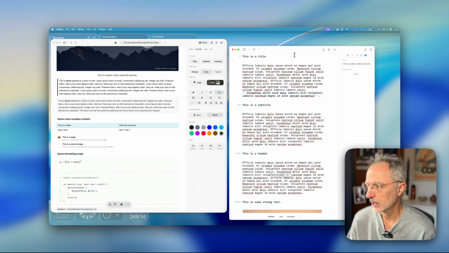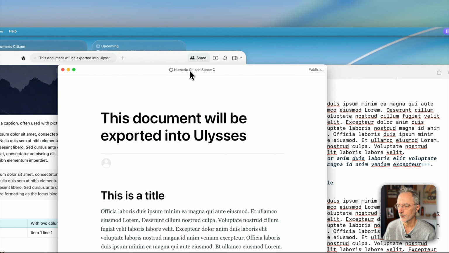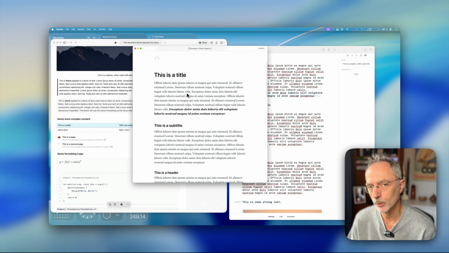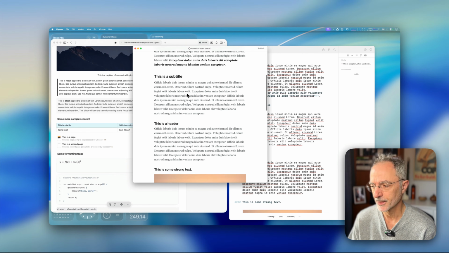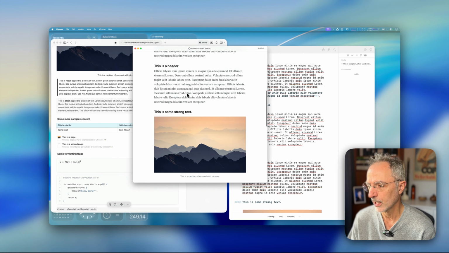Once the document is ready to publish, I can click on this button here, select the website where I'm going to publish, and then Ulysses will show me a preview of how it might look once the document is actually published on my website. Ulysses knows a few things about the way my website is formatted, and so it tries to replicate that inside the preview window here.